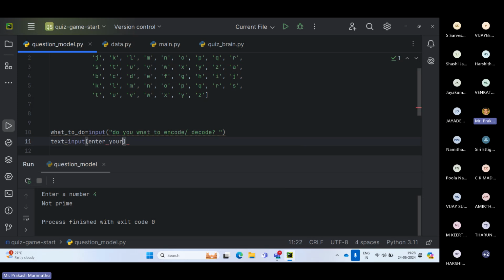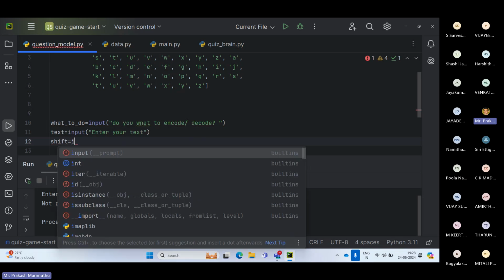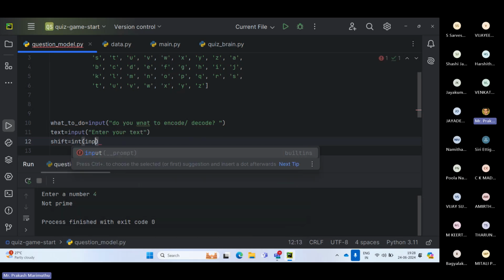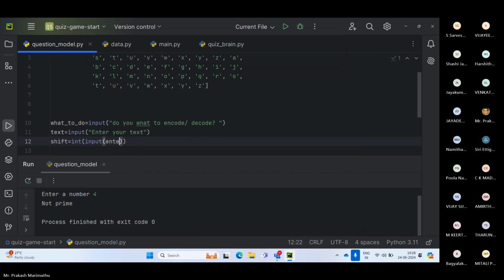Enter your text. Now shift. We want to shift by how much? That will be int of input. It should be int of input because it's numerical. Enter the shift value.